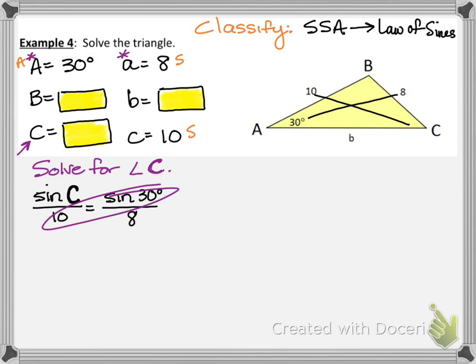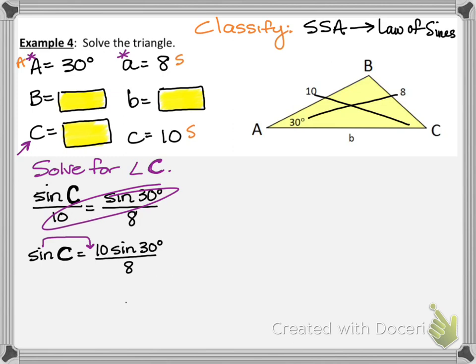So now we have sine of angle C equals 10 times the sine of 30 degrees over 8. Okay? Now look what happened though. When I wrote this out, notice that angle C is not by itself on this side. It has this word right here, this function, sine with it. So I have to get rid of it. So in order to get rid of sine, I need to move it to this side of the equal sign because I can't just come in and erase it if I felt like it, okay?